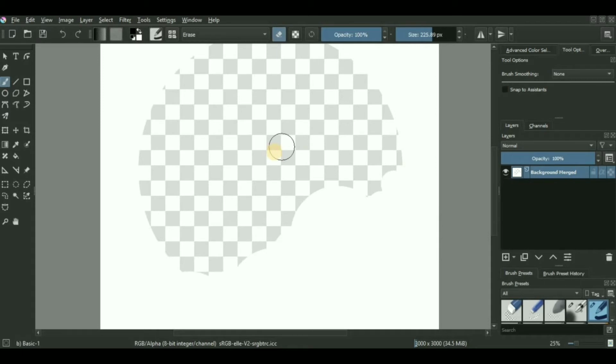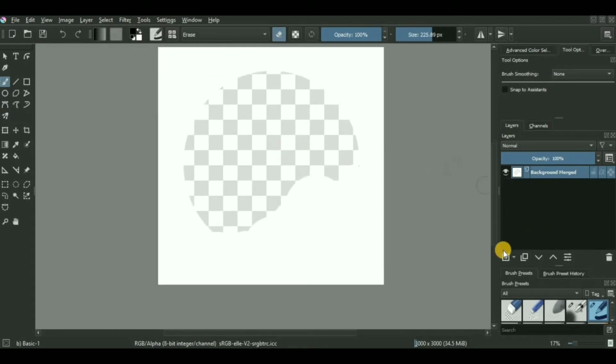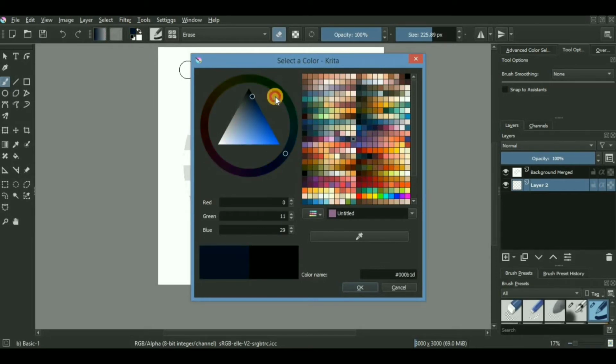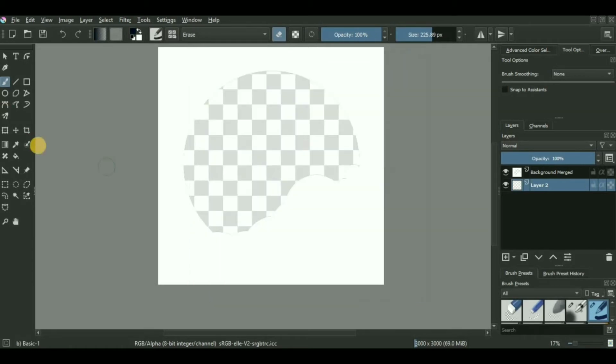Now in order to make your background a night sky sort of thing, you will be needing a new layer, so create a new one. Make sure that it's your background layer, so drag it all the way down. Choose a dark blue sort of color, and add this color in your canvas by using the fill tool.